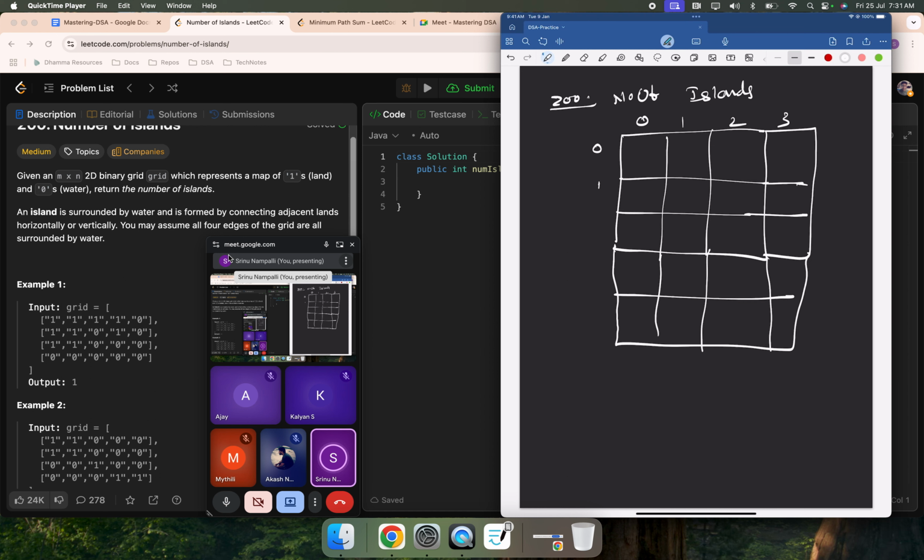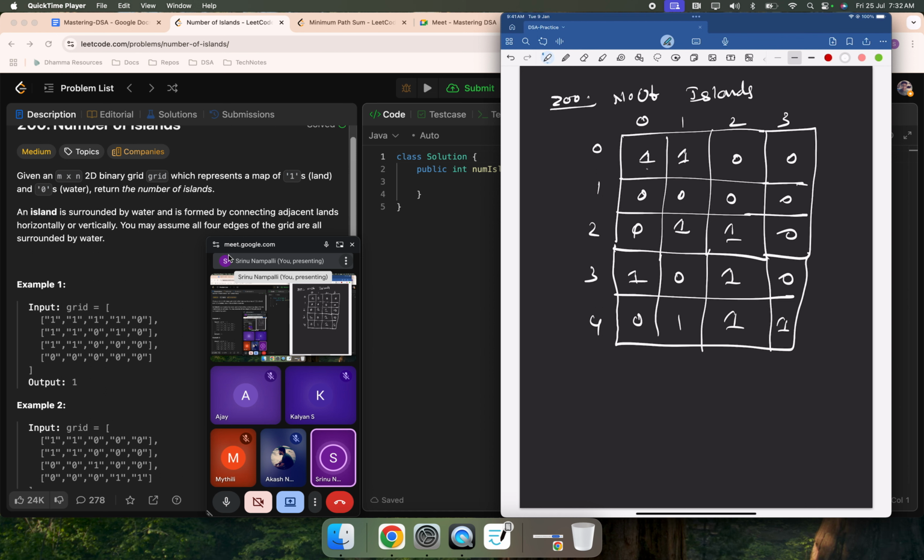So it is also 0, 1, 2, 3, 4. Okay, so you have something like this. So this is a character grid, and you will have values 1 or 0. Okay, so I'll have value 1 here, 0 here, 0 here, 0 here, 0 here, 1 here, 0 here, 0 here, 1 here, 0, 0, 1, 0, 1, 0, 1, 1, 0, 1. Okay, so these are the values.